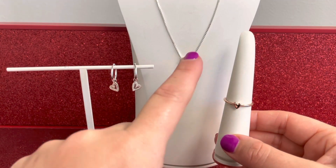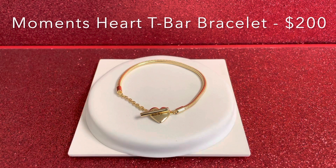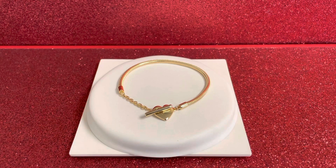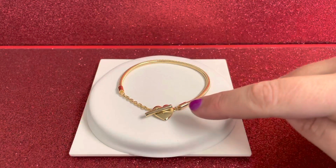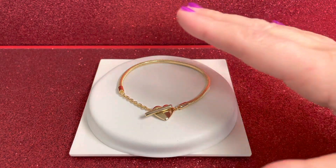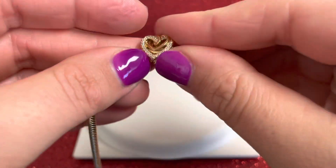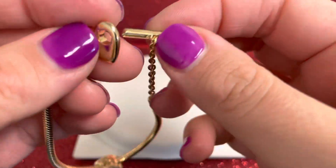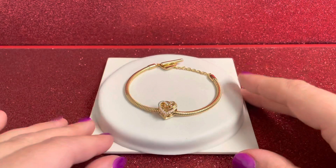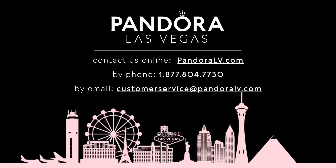Don't forget we do have this gorgeous ring that goes perfectly with our Freehand Heart Jewelry Collection. We're also so excited to have this brand new Pandora Moments Heart T-Bar Snake Chain Bracelet in our 14 karat gold plated unique metal blend — we do have this bracelet in our other metals, but so excited to have it in this new metal as well. You're going to see some great detail: we've got our classic snake chain and a really beautiful heart-shaped T-Bar closure. You could wear it just like this as a layering piece with other bracelets, or slide a 14 karat gold plated charm right through to create a really beautiful new way to wear our charms. We love this new charm on there to really bring out that gorgeous 14 karat gold plated color.